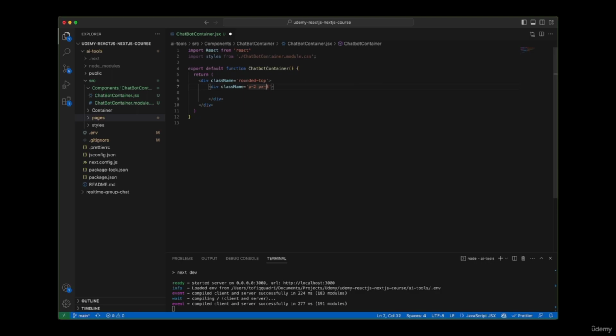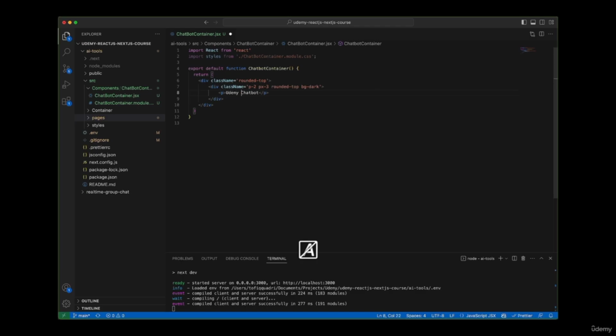and we'll also give it rounded top over here, and we'll use background dark from bootstrap so that the background of our header stays dark and we can use white text in order to show our text. Inside this we will create a paragraph. We will write chatbot over here. Since this is our chatbot, we can give it a more meaningful name, like let's say Udemy chatbot.